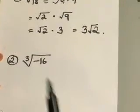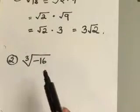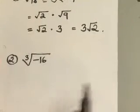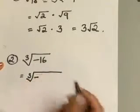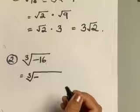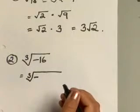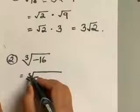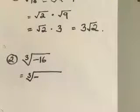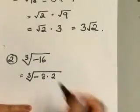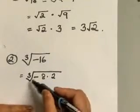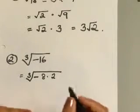Let's look at another example here. This time, we're talking about the cube root of negative 16. Again, we want to see how we can simplify this expression. Of course, you have that negative sign. Let's see how you can rewrite 16. Since you're talking about cube roots here, you want to try and find factors of 16 that may have a perfect cube in them, like 8 times 2. 8 times 2 gives you 16, and 8, as we know, is a perfect cube, so we can simplify that.